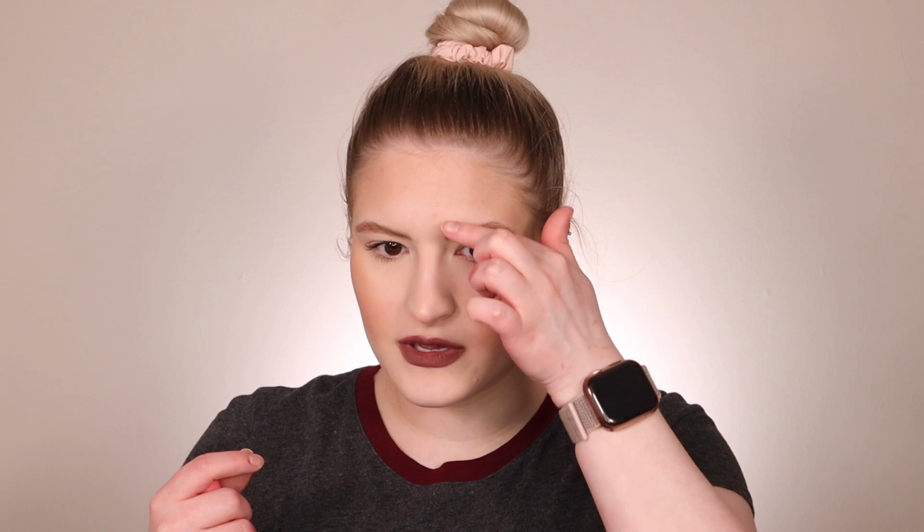You guys can see over here, it's not really creasing, to be honest, kind of like it says. I had a little bit of creasing right here in the corner, but nothing major, and it covers up my dark circles. I put it down here on some of my acne marks, and you can barely see them, and also up here on my forehead. Now it is clinging to my dry patches, so if you have a lot of dry patches, honestly, I think almost all makeup clings to your dry patches. It's common. I deal with it so much, so I wouldn't necessarily not buy a product because it's going to cling to my dry patches. I just think that that's how makeup is.